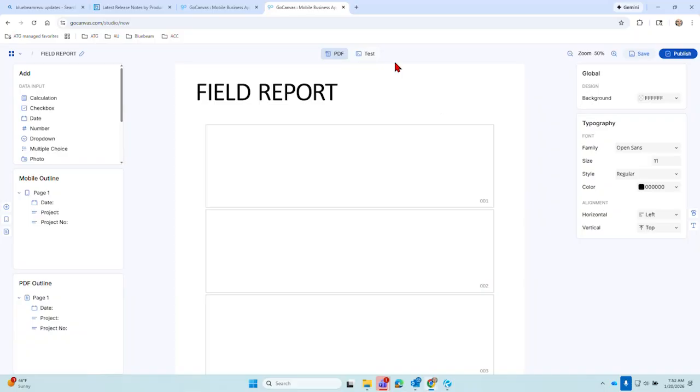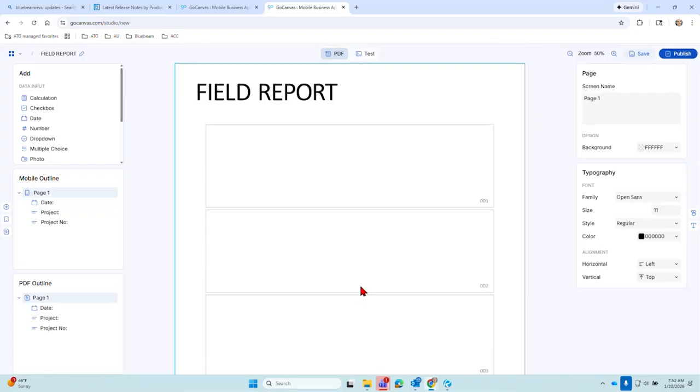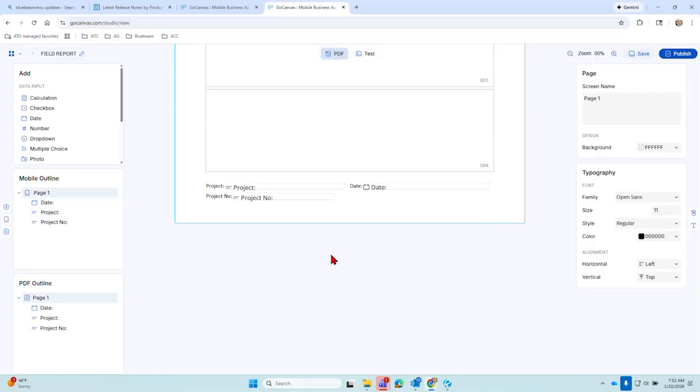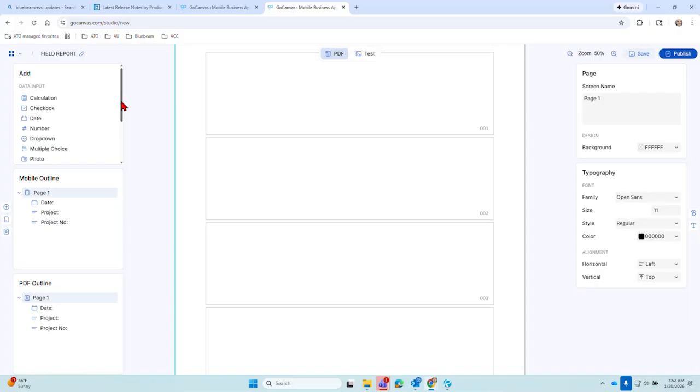Now you can test it as well, but right now, this is what you have, and it auto-populated only 2 fields. It did not auto-populate these 2 fields. So right now we have a date, we have a project, and a project number. That's these 2 fields right here, but it didn't fill out these 2 right here, and you can add these data inputs here for what you want to provide. Ooh, there's a photo option. Let's do a photo option too.